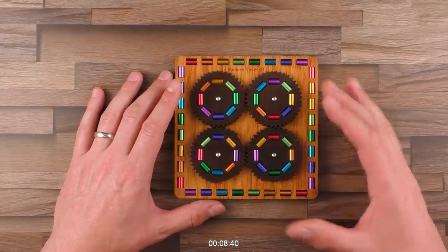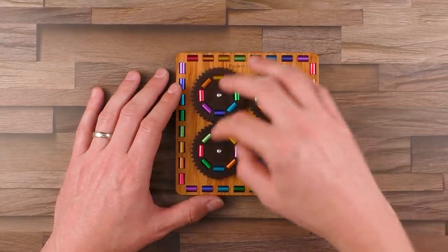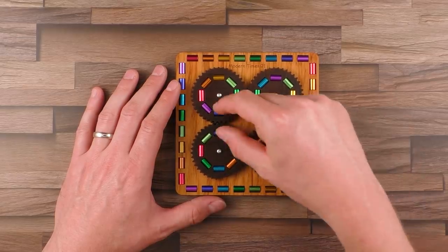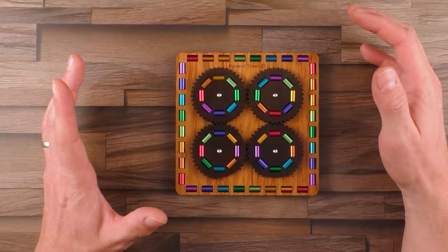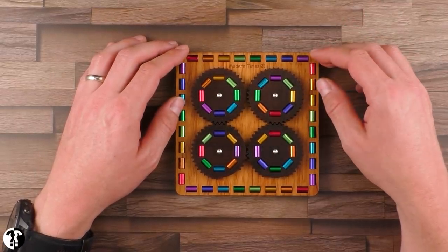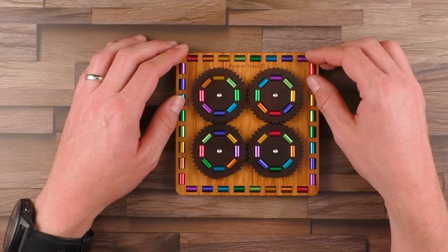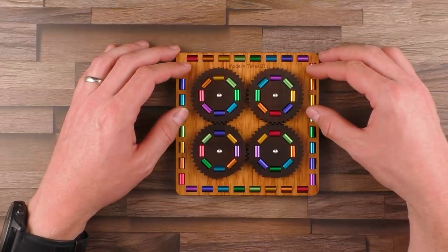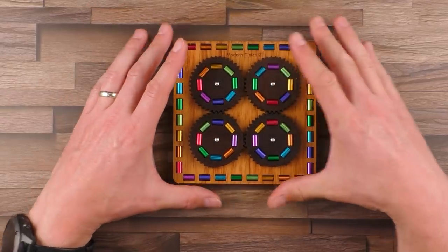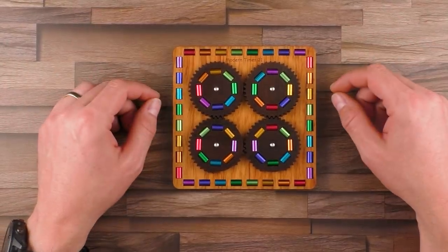This was quite fast. I was a little bit lucky that the second or third combination was already the correct one. You could see that just from imagination, you could already understand if you have the right color combination, and it will continue with the right combinations. Let me know if you would have used a different approach. Quite an interesting puzzle — and the difficulty rating I give is 3 out of 5, because using different approaches could make it more tricky. Maybe not everyone finds the right approach right from the beginning. 3 out of 5 sounds like a fair rating for an absolutely super cool-looking and satisfying puzzle. I hope you enjoyed today's episode, a little bit shorter than usual. Until next time, keep on puzzling!